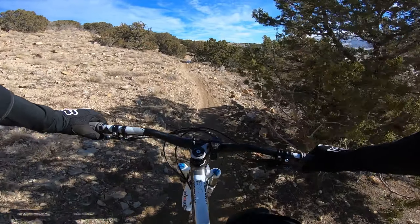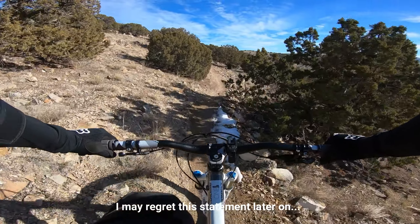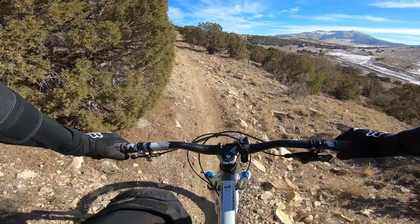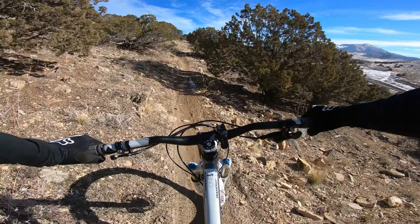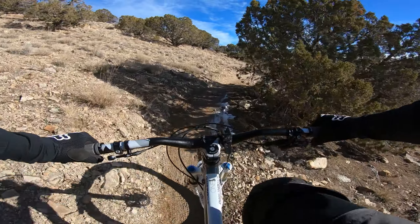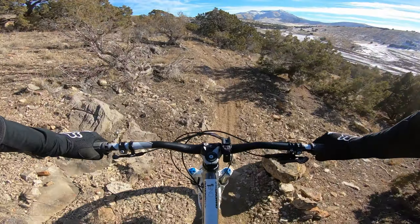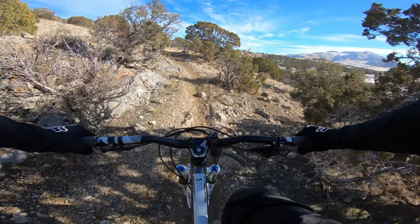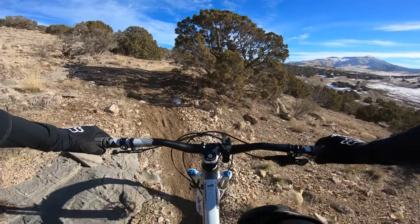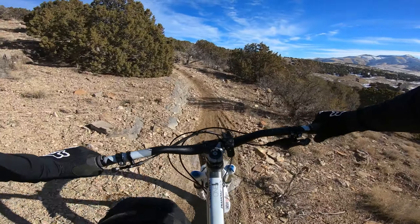Glad I came up over the top — almost turned around and went home. The front side was such a mess, all ice covered and like soup, hard to even walk in let alone ride on. But back here it's pretty nice so far, besides making my lungs burn already and I'm only about a mile and a half in. I think I'm going to do about 13 to 15 today, see how my legs feel and how the trails look.